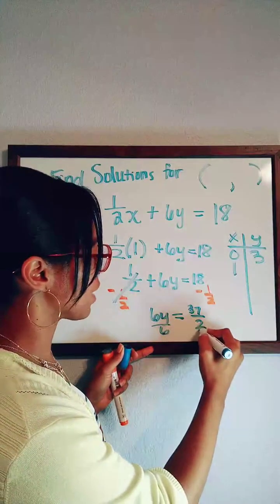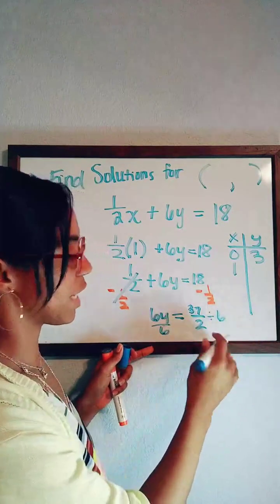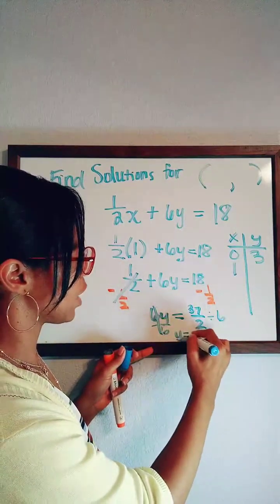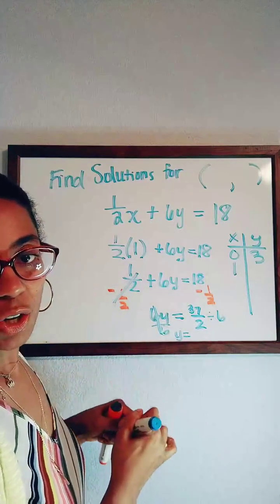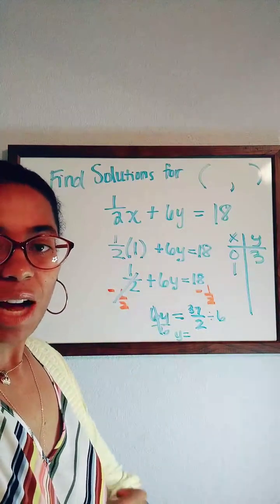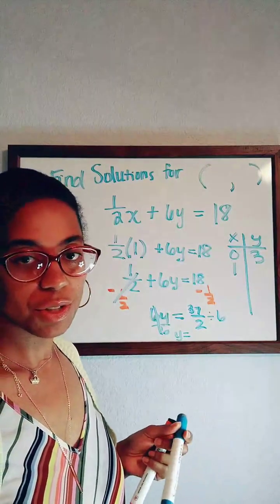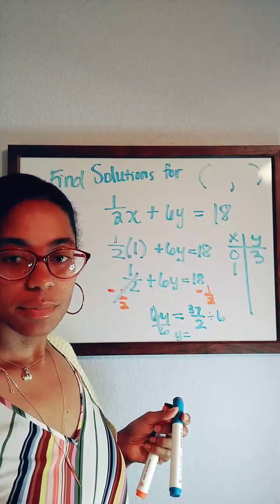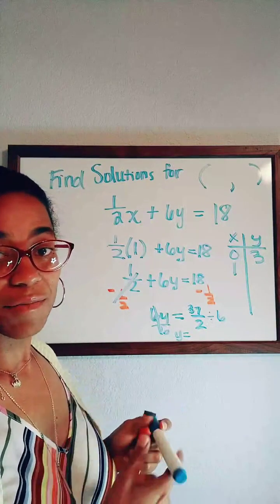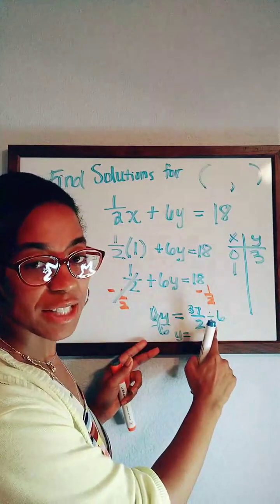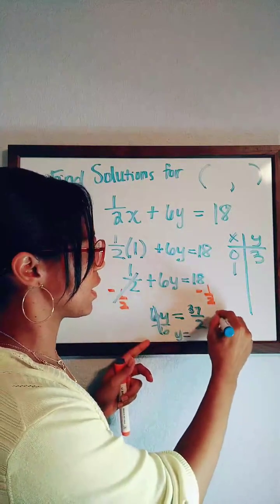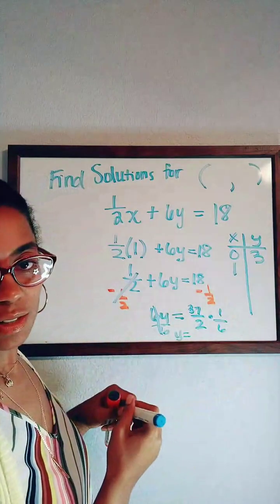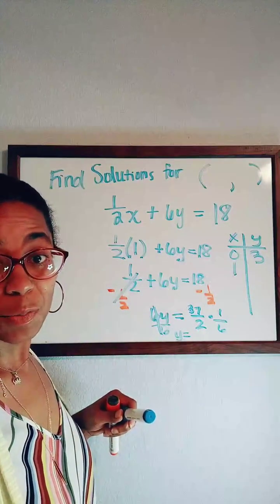So I'm going to divide both sides by 6, and I'm going to go ahead and do that so that it's easier to see. This is going to reduce down to 1, right? So y is equal to, and how do I divide fractions? If you have a calculator, of course you can use it. But what's the rule for dividing fractions? Flip, okay? Very good, KCF. So instead of saying 37 divided by 6, it's going to be 37 over 2 times 1 over 6. Multiply by the reciprocal. Thank you, Javita.